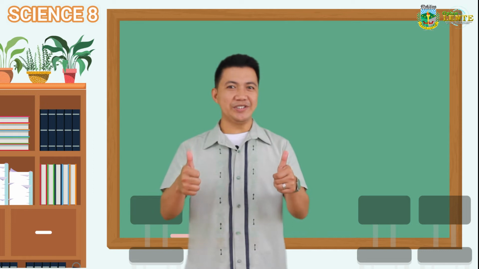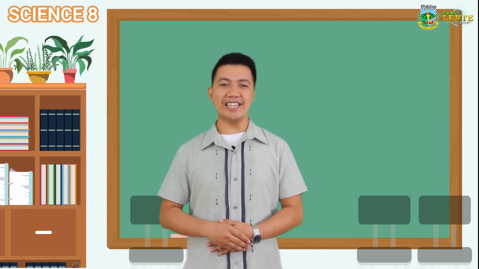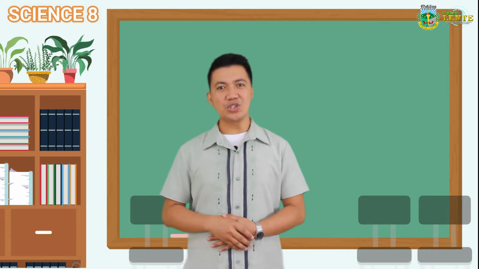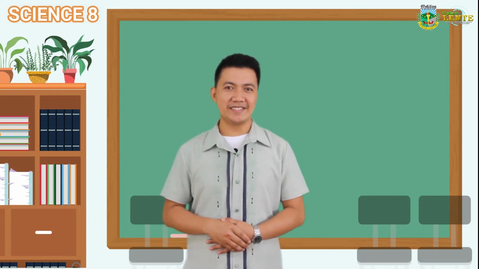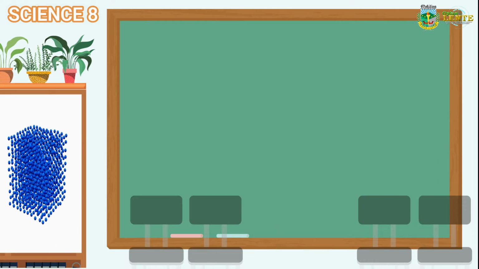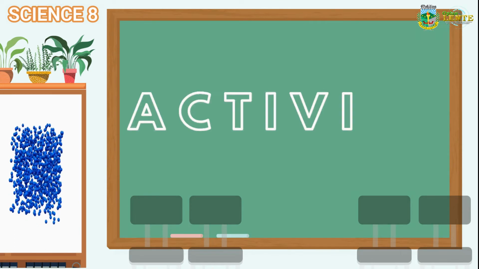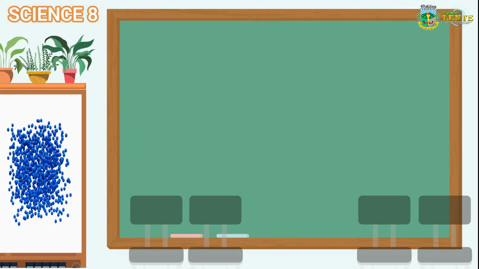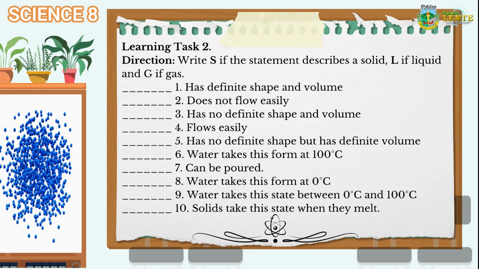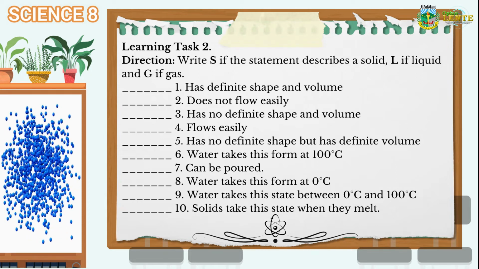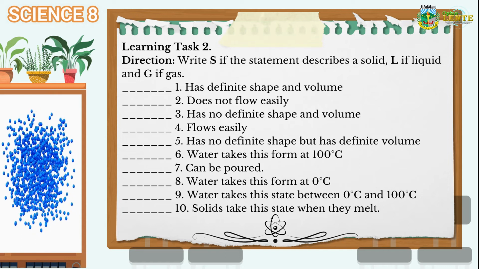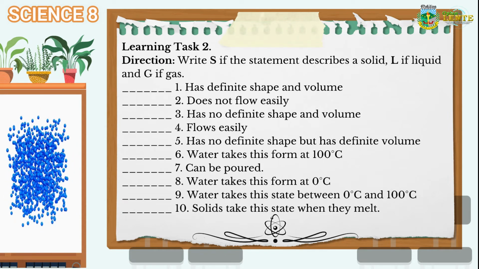Wow, very good! And for those who did not get the correct answers, it's okay. You might need to review your notes next time. Okay class, let's have another activity. Learning task number 2. Direction: Write S if the statement describes a solid, L if liquid, and G if gas.